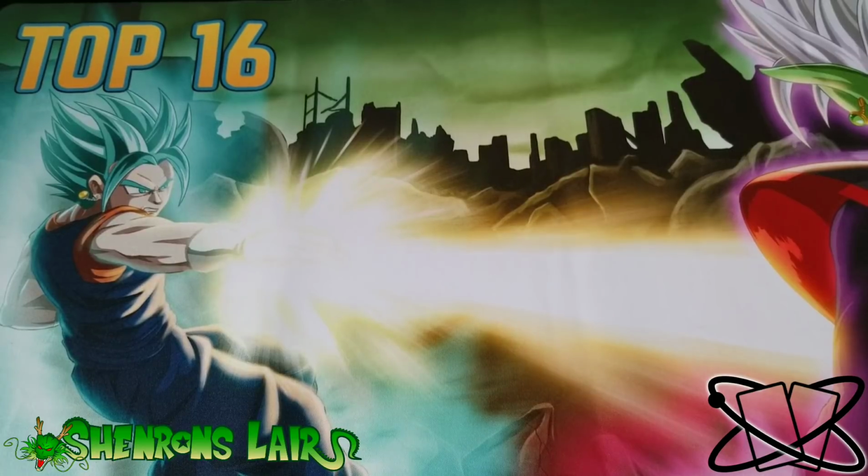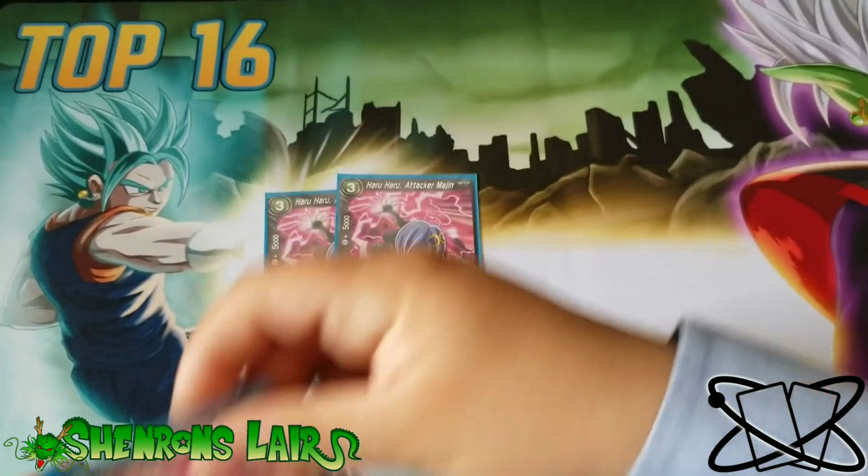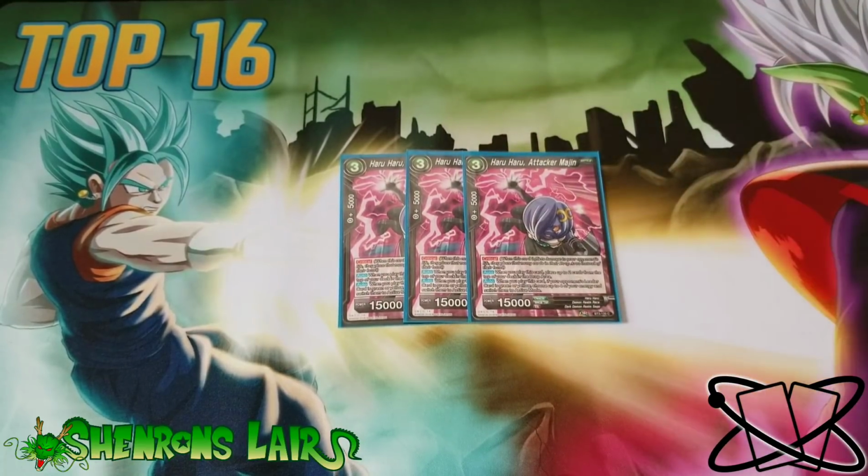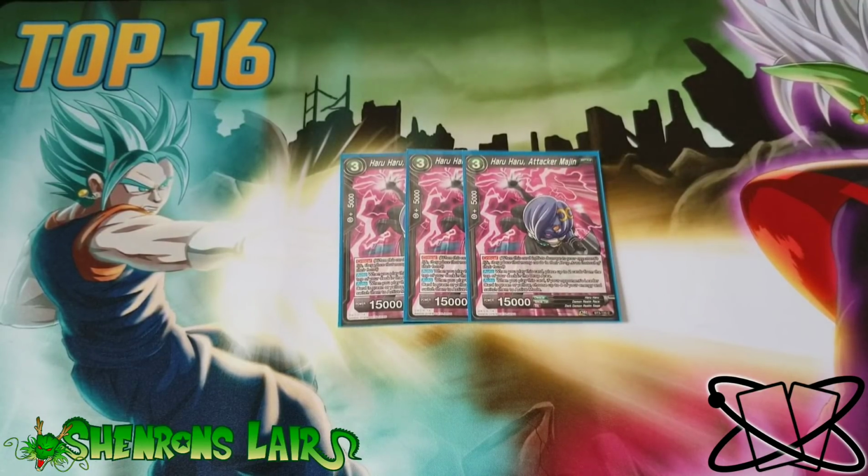Now, the last color I play is black, and the only reason I main black is, I'll show you. So I main 3 Haru Haru. Now, at the 1K, essentially every round I played a Ginyu Veggie, except for when I played Connor Wood, he was playing SS3. So that was the only deck this card was dead against. But against the yellow leader, this card is bananas.